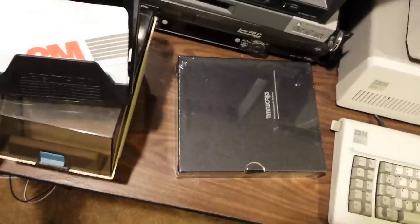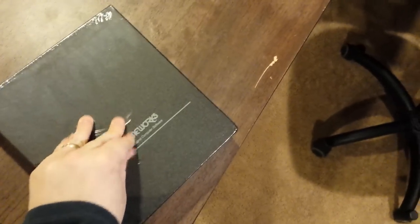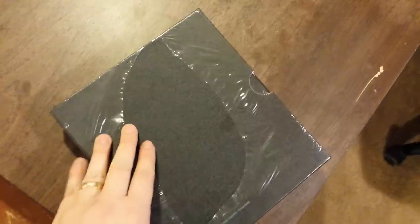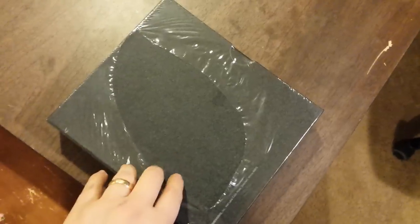It's usually pretty easy to tell bad shrink from good shrink — it's usually very obvious. This is an interesting one I just recently picked up. The shrink is very, very flexible and the seams are very good. But there is a tiny little hole here, and on the back this is usually what happens when you put too much heat on the shrink wrap — it makes a big old hole. Now, this hole is super big, and it's got hallmarks of both. So how can we tell if this is original shrink or not? It is very flexible still, so my guess is that this is not re-shrinked — this is just a factory one that's gone bad.